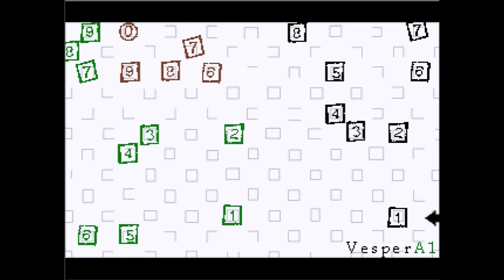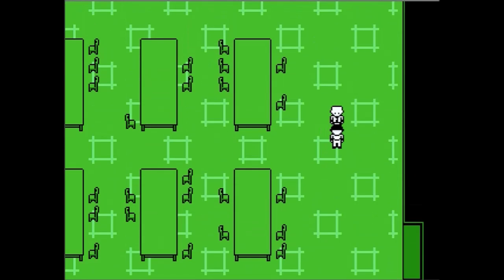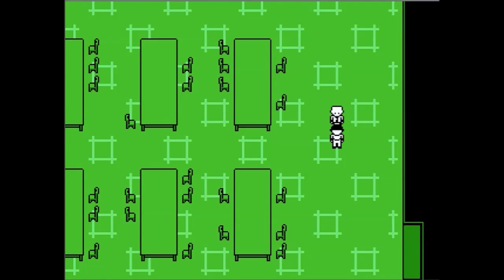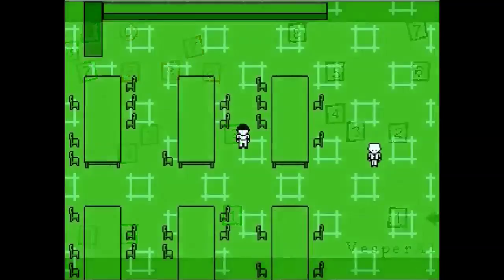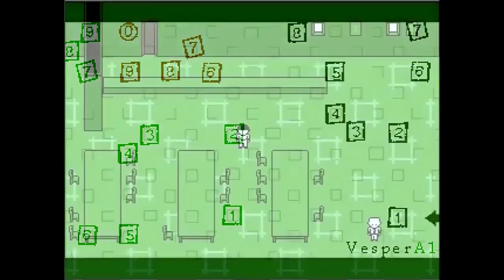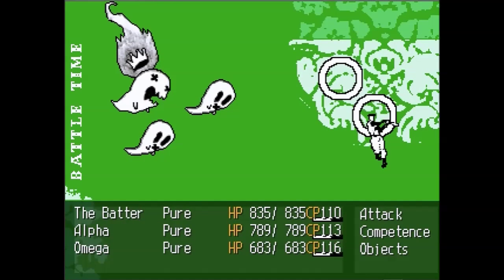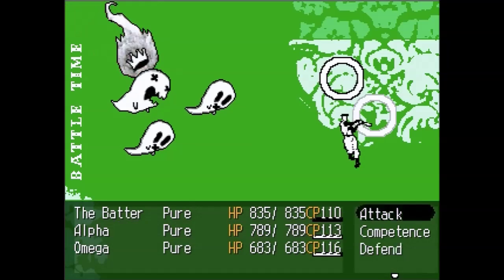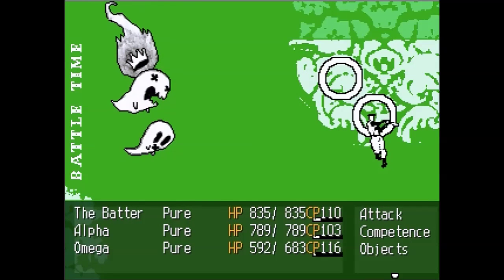So we need to go over 1, up 3. If you step on the wrong tile, you immediately get sent into an encounter. So it is a good way to force encounters and grind levels if you really need to.